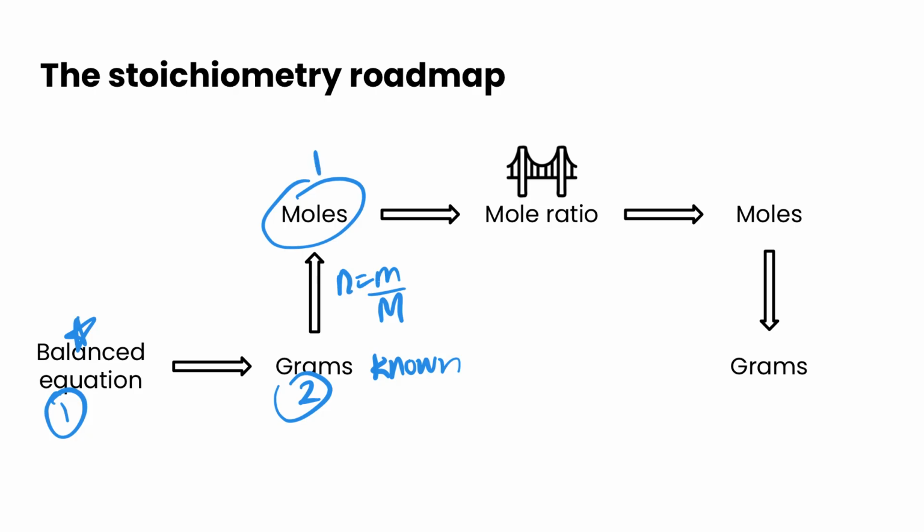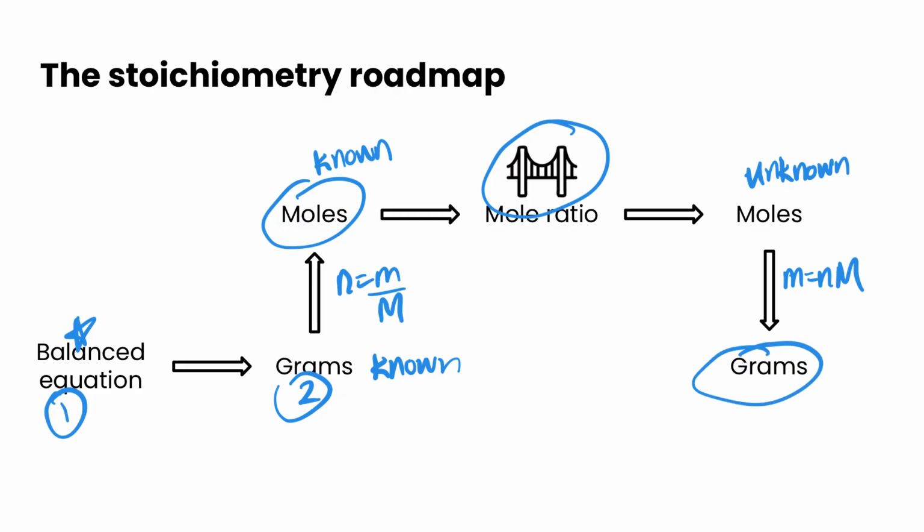Once we have the moles of our known, we can set up our mole ratio, or our bridge, to find the moles of our unknown value. And then from there, to go from moles to grams, we're going to do mass is moles times molar mass to get the grams of our unknown value. So moles are the bridge between what we measure and how chemicals actually react. No matter what the substances involved are, this pathway is never going to change. So this is our guiding roadmap for stoichiometry problems. Once you understand this pathway, stoichiometry becomes much more predictable.